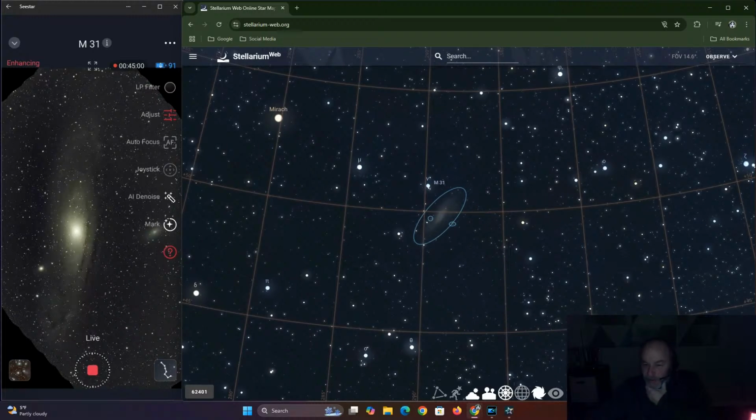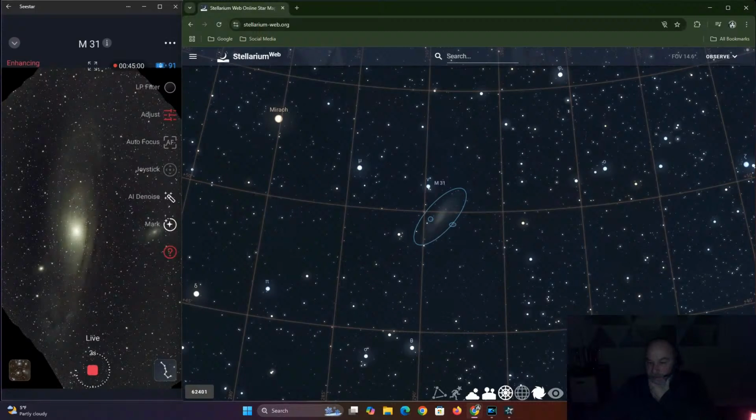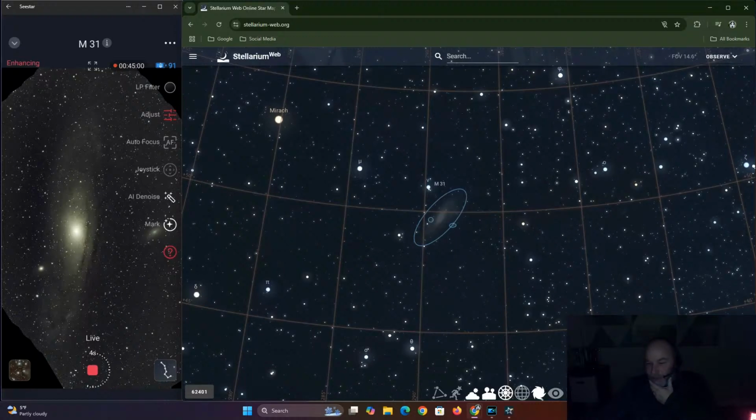Texas Shadow says, yes, more into astrophotography now. Yeah, for sure. Same for me. I've been into astronomy since the 1980s, dating myself here. I just dreamt of having pictures like this, right? I didn't have the money to do it or the time, and now I can just go out and get them just like that.